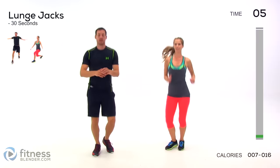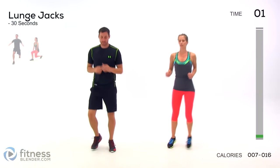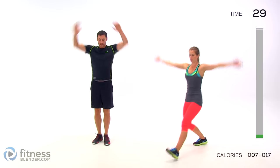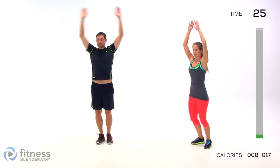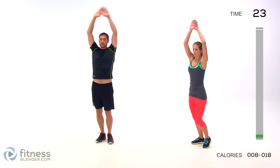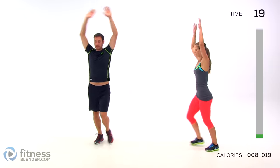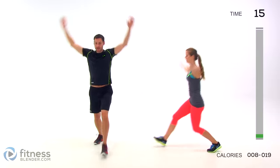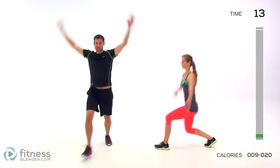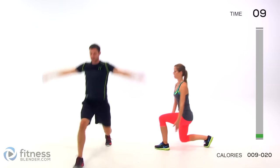In about 5 seconds, we're going to switch to lunge jacks. All right, so up and then tap. Just keep that torso straight up and down. Nice long step. The longer you step out, the harder it's going to be. The more those legs are going to have to work, and the more you're going to have to stretch for it to warm up those muscles and those joints.